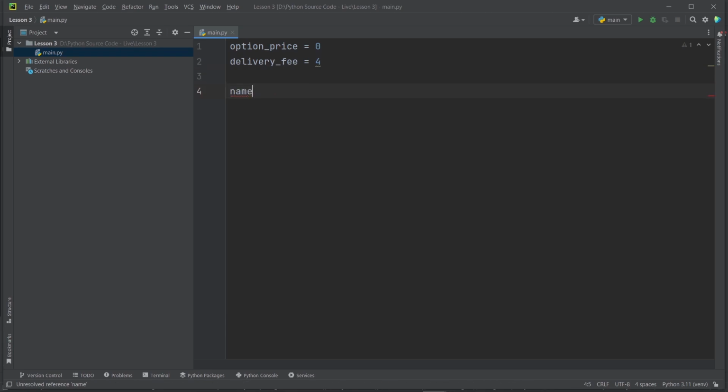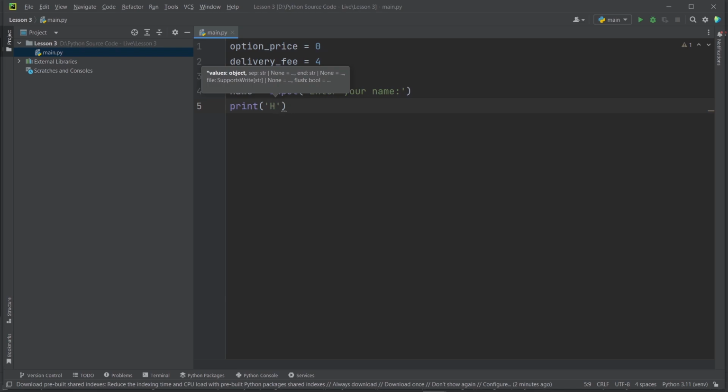Next, I'll go and create an instance of a user input. So I'll create a variable called name, set this equal to the input function, and I need to pass in a string over here. I'll simply pass in a string that says enter your name. Next, I'll simply print this out, and I'll pass in a string here as well. I'll say hi, concatenated with the name. That is to say, whatever the user passes in here as a value in this input function will be cast in my print function over here. I'll concatenate this with another string, and that string is going to be how are you doing today.